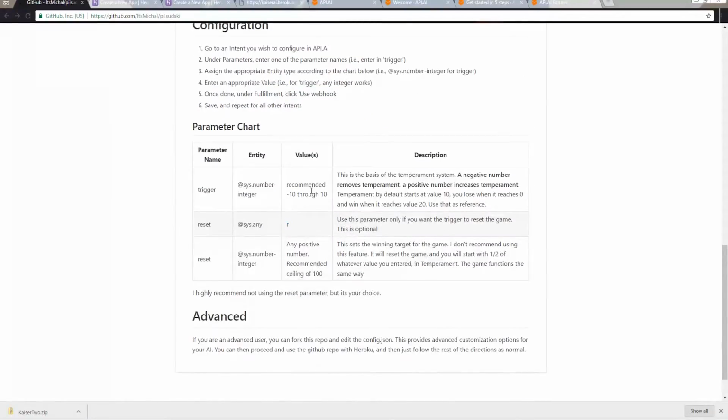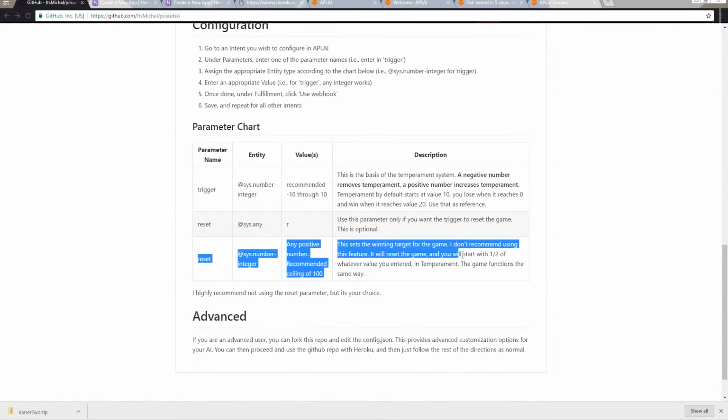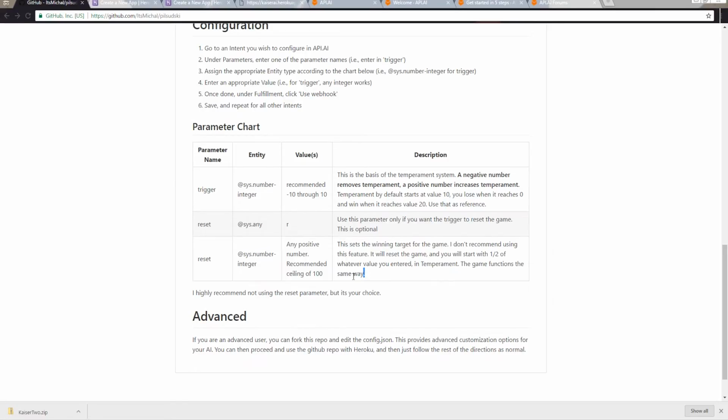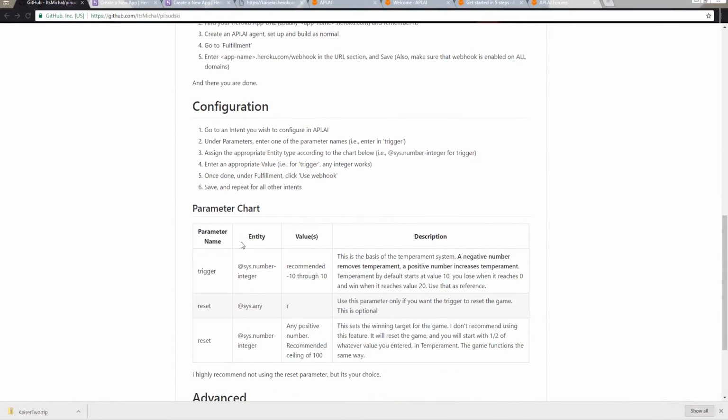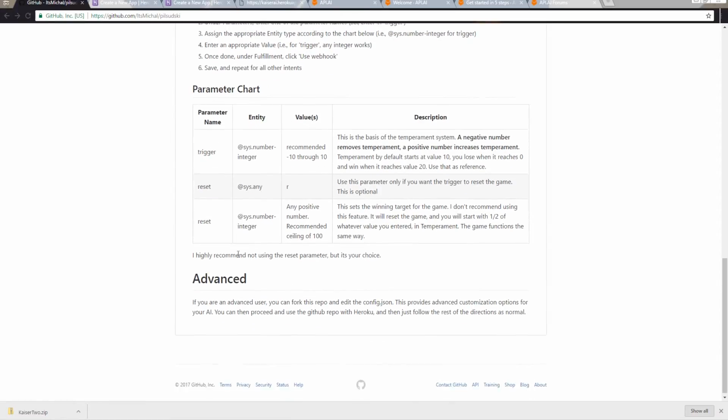But yeah, so don't use this third one. It's not going to work. Don't try. But yeah, the instructions and configuration are here if you need a reference and you don't want to listen to a 10-minute video again. But I think that's it.